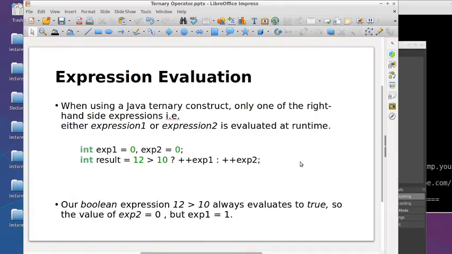Another thing you need to keep in mind is that only one expression will be evaluated. For example, we have the following situation: two variables, expression 1 and expression 2, and we are going to increase one of them on success of our Boolean expression.